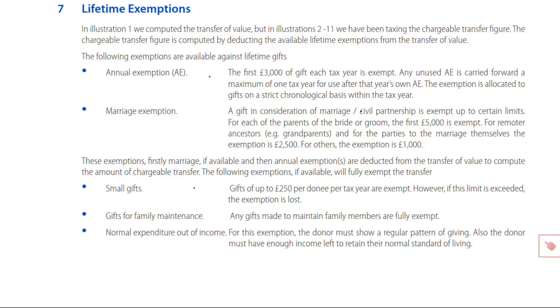And what that transfer of value represented, as we saw back in illustration 1, was the difference between what the transferor had before the transfer and what he had after the transfer. And that is best illustrated when dealing with lifetime transfers. On death, the major occasion of charge, of course, what you had before was everything you owned, and what you had after death is nothing at all. So it's a very simple comparison. It will just be the market value of what you owned at the date of death.